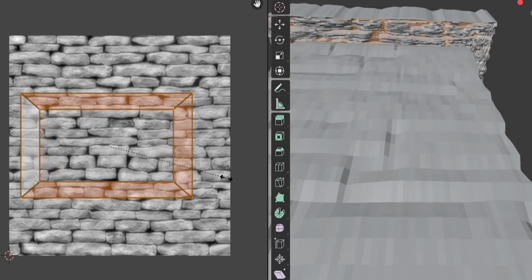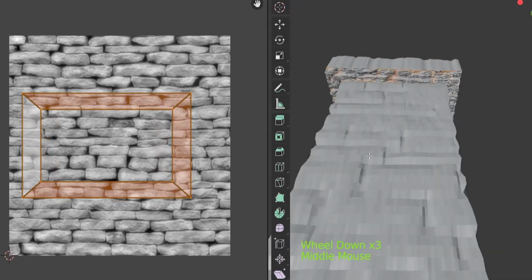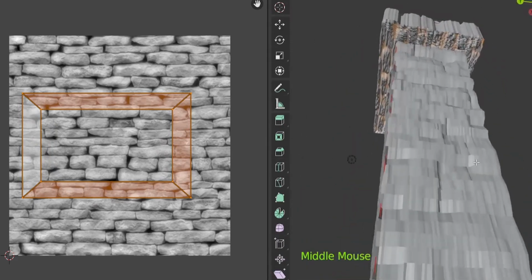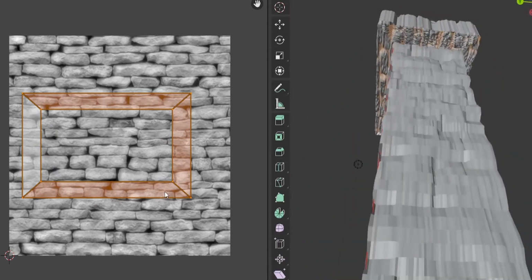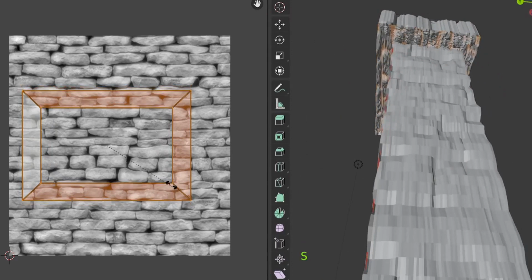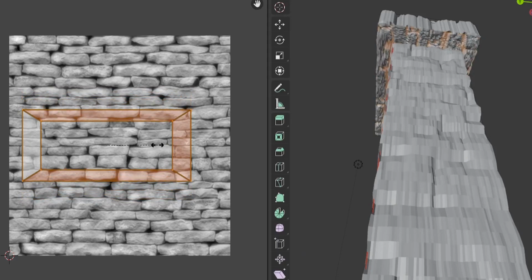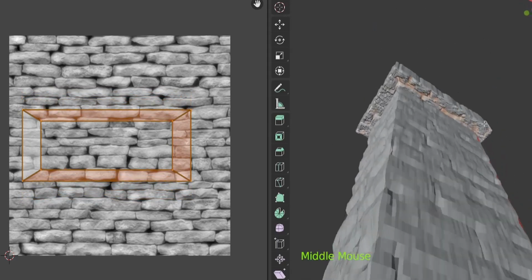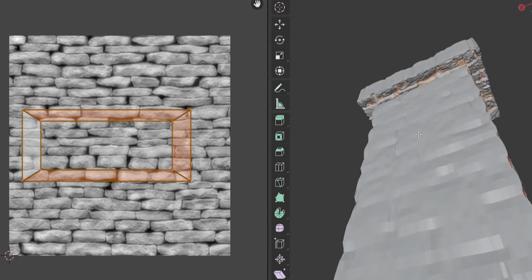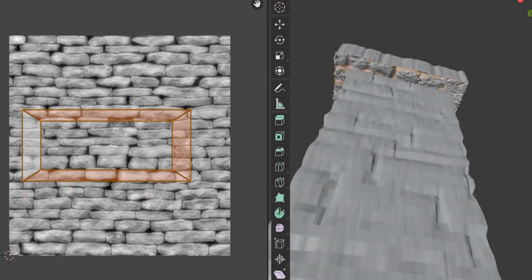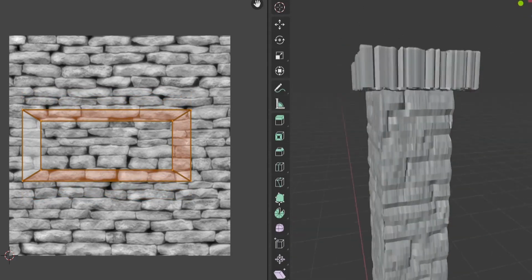No, like this. It's not very bad, but I don't know what to do now. Like this, or make it larger. Maybe like this. Okay, I keep it like this. I like it like this.